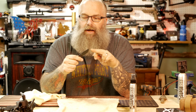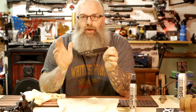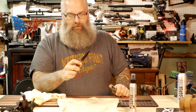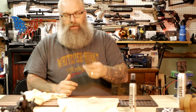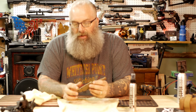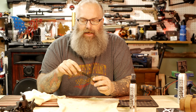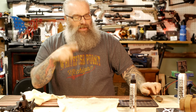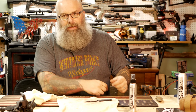I don't worry about my blades rusting because a lot of us have a lot of these knives. Like this one — I can't remember the last time I picked it up and utilized it. It just sits in its case. You can spray it on the back here on the belt clip, all over the plastic, and I just know that every time I pull this thing out — even if it's five years from now — this blade is going to look the exact same. It's not going to be rusted, pitted, or have any kind of nastiness to it. So there you have it — Super Quick Clean Gun.